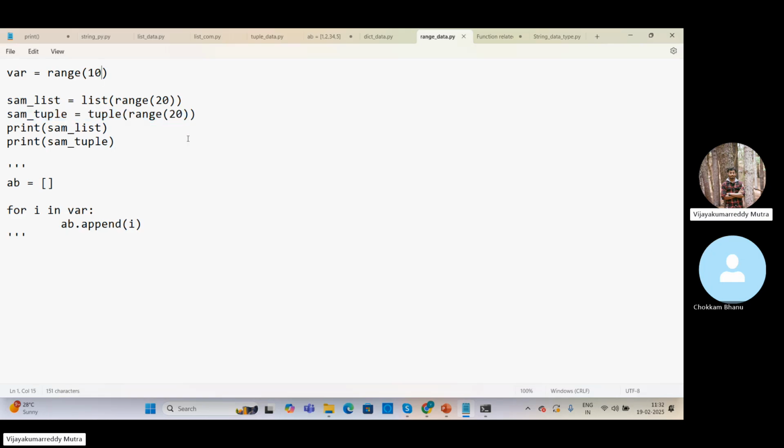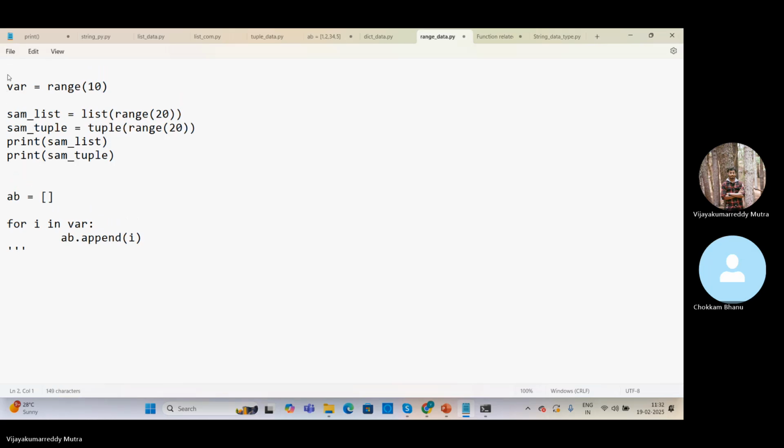Now suppose the interviewer asks you, I don't want to print 0 to 10, I want to print from 50 to 60. How can we do that? Let's see. He has given a specific range from starting to ending. So here you declare one variable equal to range, 50 to 60, right?